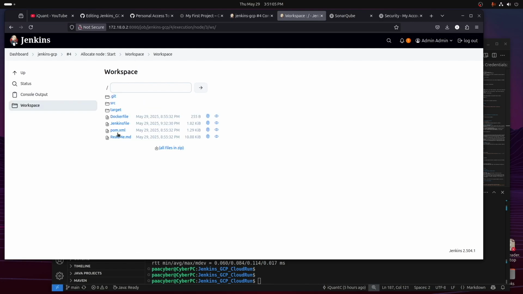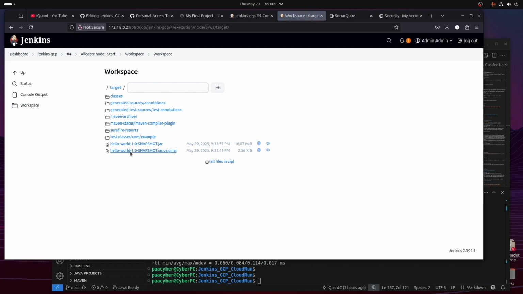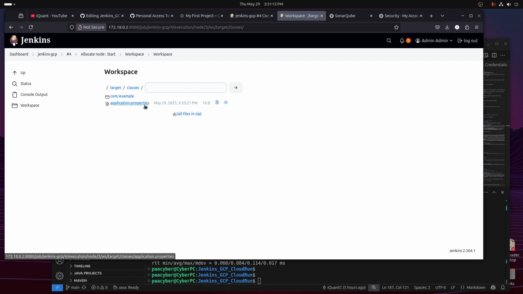In order to scan it, we need a target and then go to classes. So this is where you have the application properties, which is stored right here. Since this has the application properties, we need to provide this path to our SonarQube.